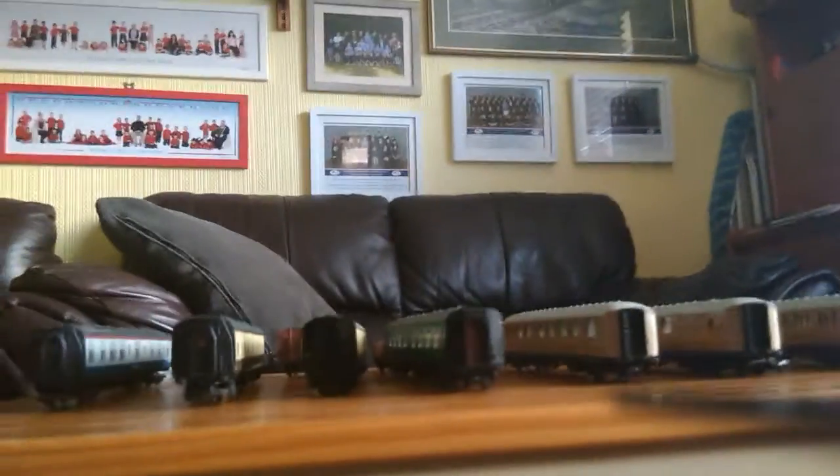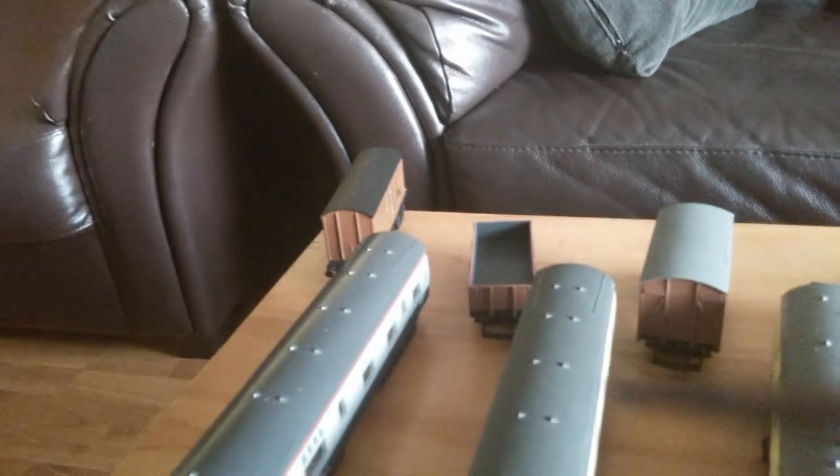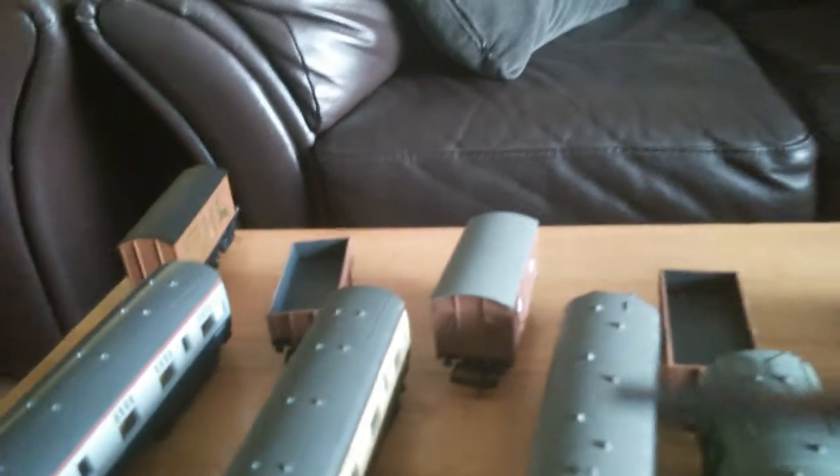And those are the two other — I think they're called comp stick coaches — in chocolate and cream. That kind of sums up my coach selection. Here we have a box van that came with the Santa Express. That brown wagon there is what came with a pack of three — that's another one there, and the third one there.